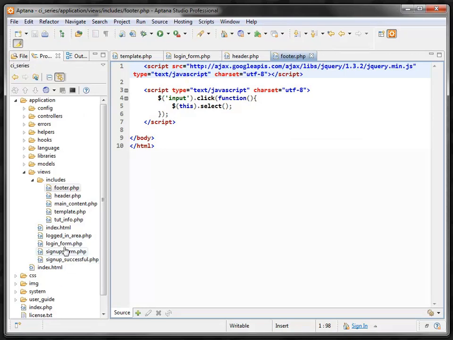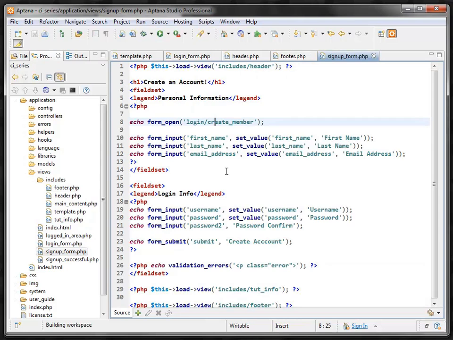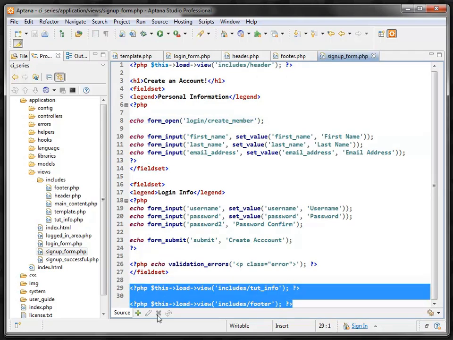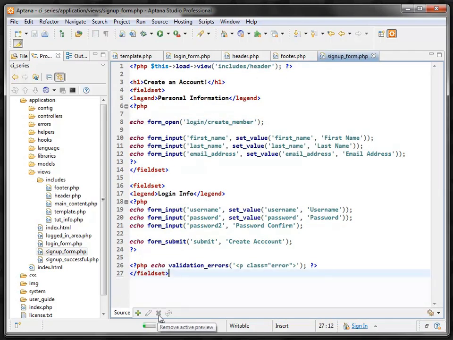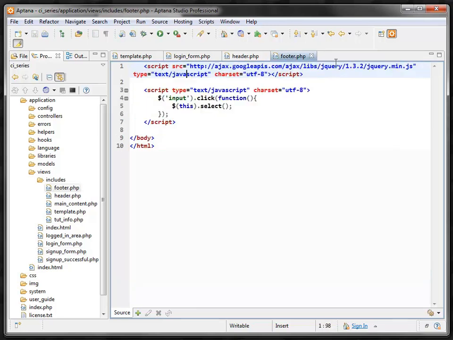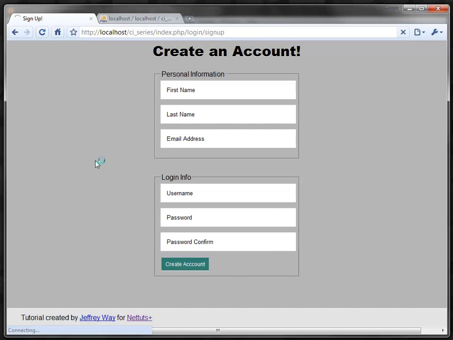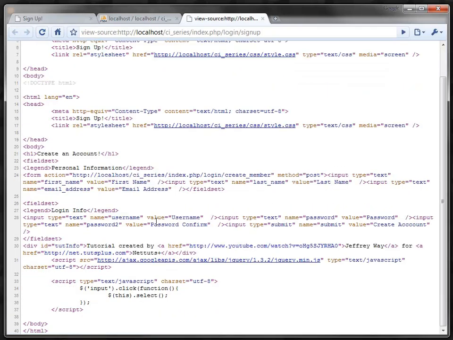I guess in the sign up form. All right, these are not needed anymore because they're used from the template. Okay. I refresh. Yes. jQuery is at the bottom.